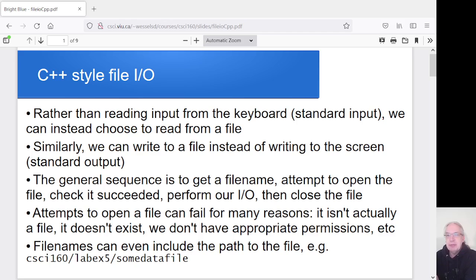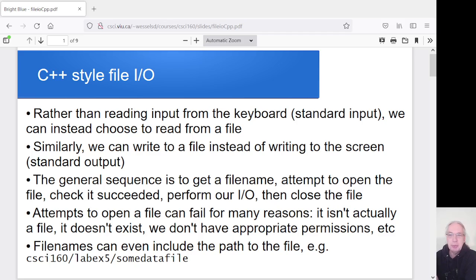But very often we actually want to be able to read from files that exist somewhere on the system, right? If they've got data stored, configuration files, spreadsheets for us to read, or saved game files they want us to read. There's lots of times when we want to read data from a file, or to modify a file, or to have our program create a new file and write output into it.